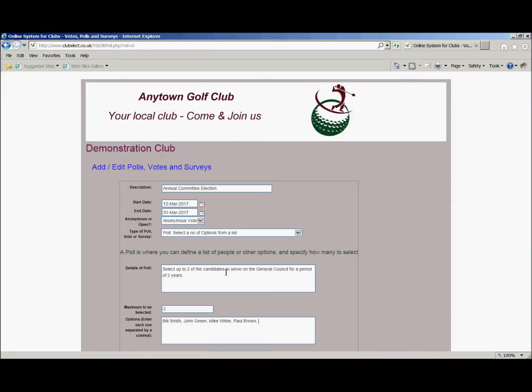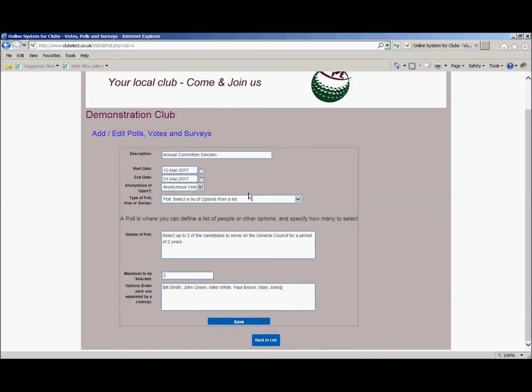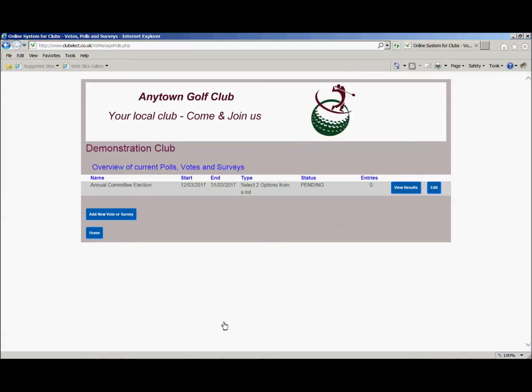When this is complete, it should be saved. The list will then show that a poll with a status of pending is present, and so far there are no entries.